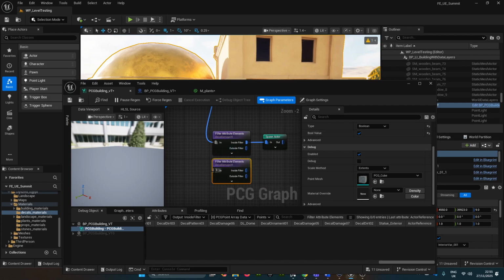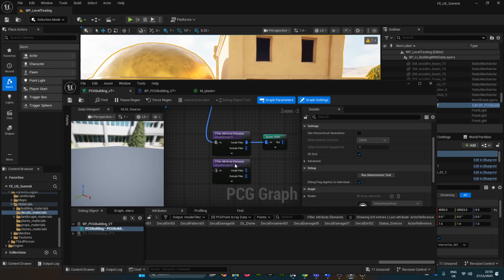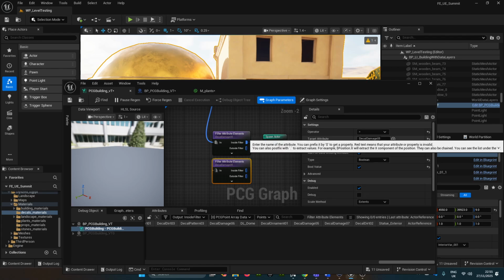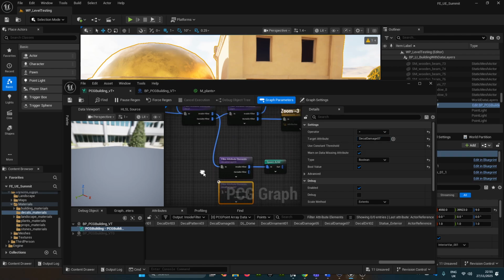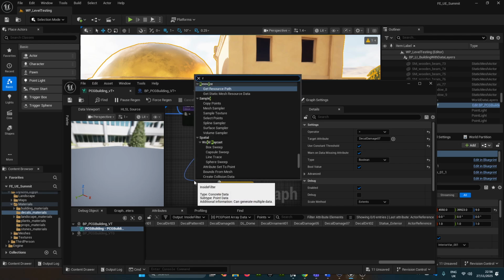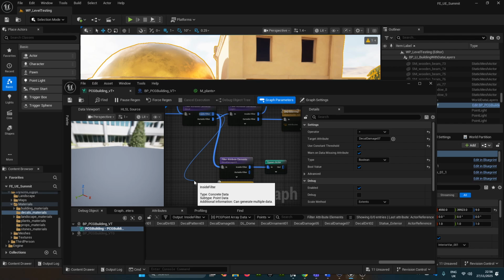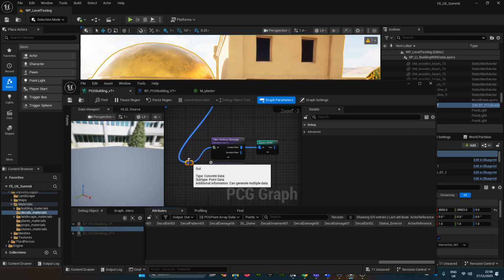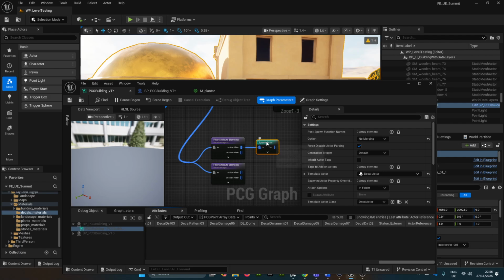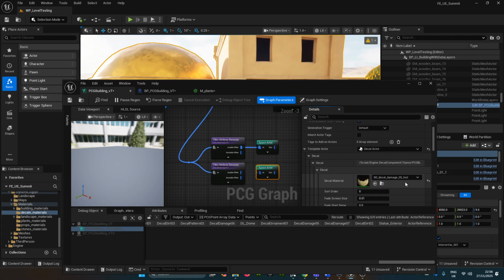Decal element 05. All I'm going to do with these, just to speed it up, is select these elements here and change this to the next one, which is decal 7. Obviously, what I'll do is add a wee root node in here. There we go. And then we'll come out of the wee root node. So decal 7, and then I'm going to change the spawn actor. In this one, again the template actor, we'll change the template actor from 5 to damage 7, because the tags and what I want are going to line up.